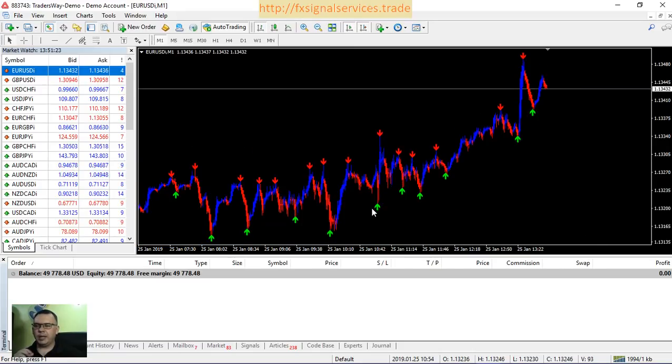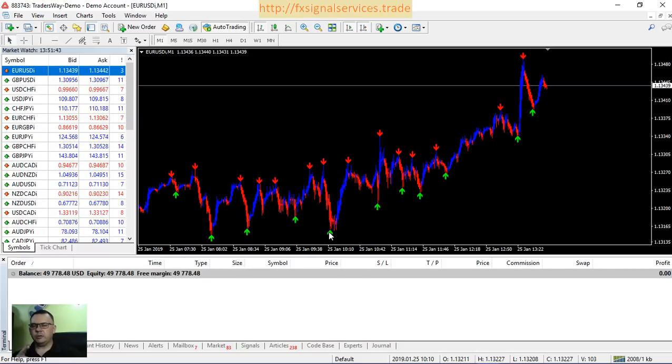Alright, now what I like to do is very simple, trade from arrow to arrow. Alright, and when you get a particular arrow, for example, you get this green arrow here. Alright, I'm just going to pick this one, and what I like to do is wait until I have two Heiken Ashi candles that correspond with that arrow. Okay, so this is an up arrow. I'm going to wait till I got two solid blue Heiken Ashi candles before I place a trade.